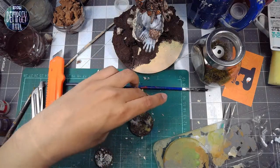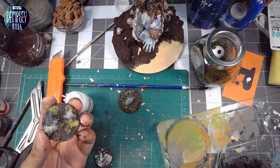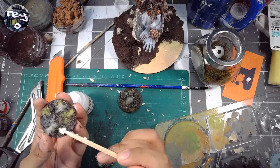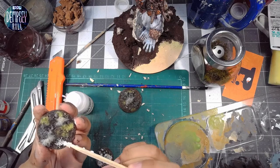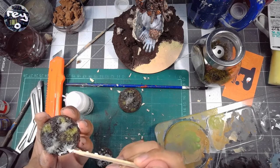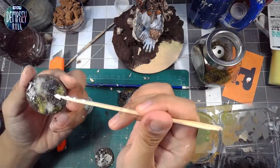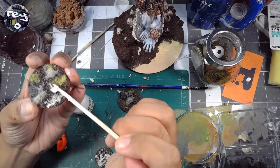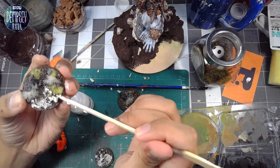Let's try one of these bush bases — we'll leave one base plain as a control. I want to get the rocks too. Being Canadian, I'm somewhat familiar with how snow operates. There wouldn't be any snow underneath a bush because the bush itself has an overhang, so there would be less or no snow buildup there. Also the bush, being a living plant, would generate enough warmth to melt some of the snow.